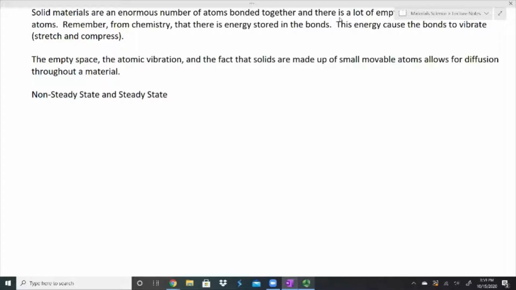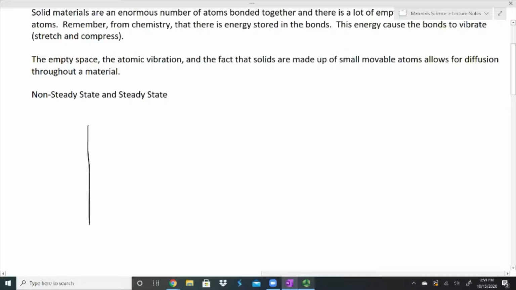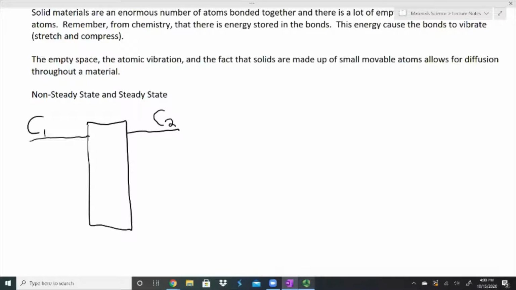Let's say, though, I have just a membrane, some material, and we'll go with a thin material here. It doesn't matter what it is. On one side of the material, I have a concentration 1 of something, and let's say that concentration is about this high. Kind of using this as a graph here, I have the other side, concentration 2, and it is also about that high. So they have the same concentration. We are going to get some diffusion, but the diffusion is going to be completely flat through here.